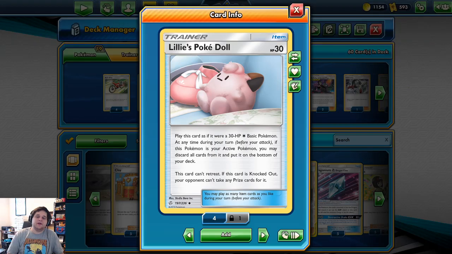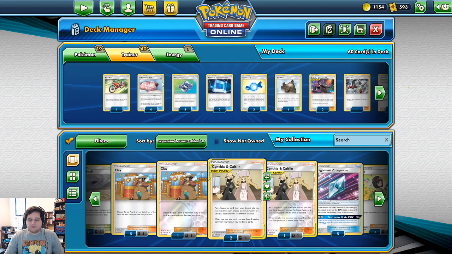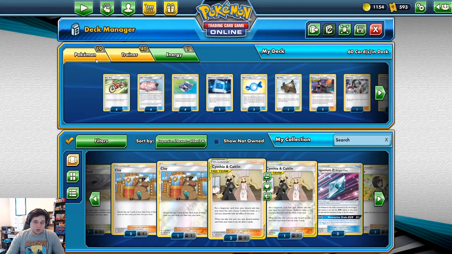Welcome back to another Pokemon TCG online video where today we're going to be looking at the dreaded Doll Stall, the deck everyone loves to hate. So hated in the community, I would say, but also just a super solid deck revolving around, of course, this Lillie's Pokédoll here, a 30 HP item card that you can play as a 30 HP basic Pokemon onto your bench. And if your opponent knocks it out, they don't get a prize card.